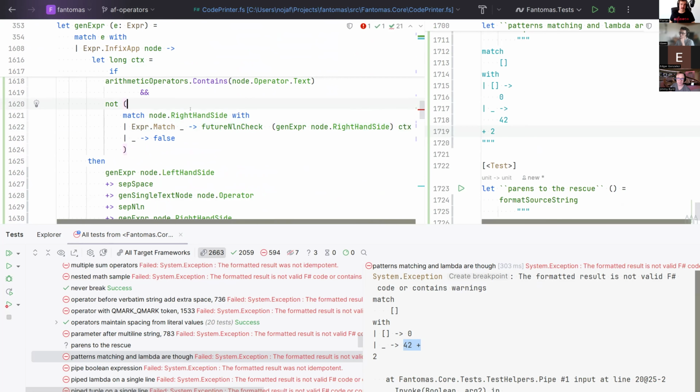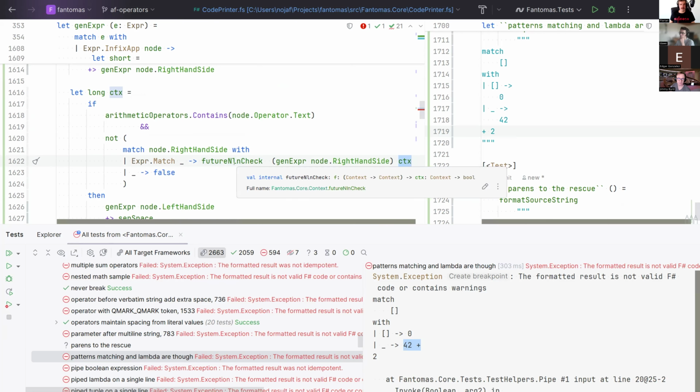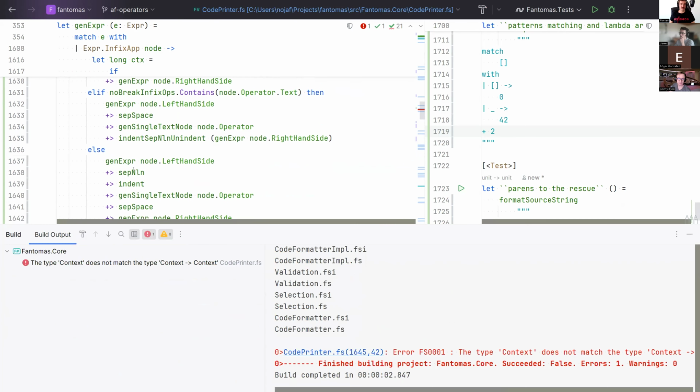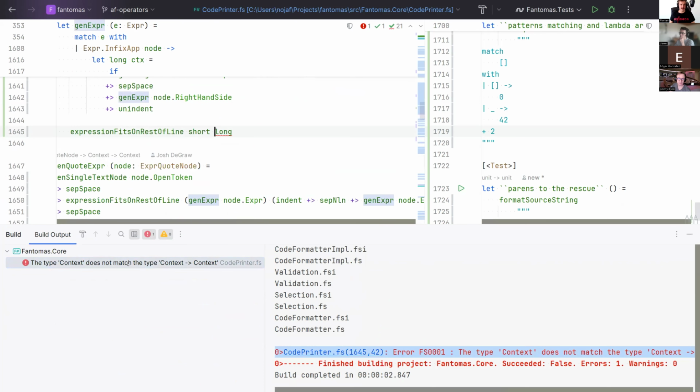So basically, we're gonna check if it is a match, try and write out the match in one line. If this reports that it found the new line, so this is like really write it, but not really. Like try it, see if there's a new line. And if that's the case for the context for the current cursor position, then report a Boolean. And if that Boolean is true, then this gets negated, and we're not going to try this. And then I believe it's going to do the other thing.